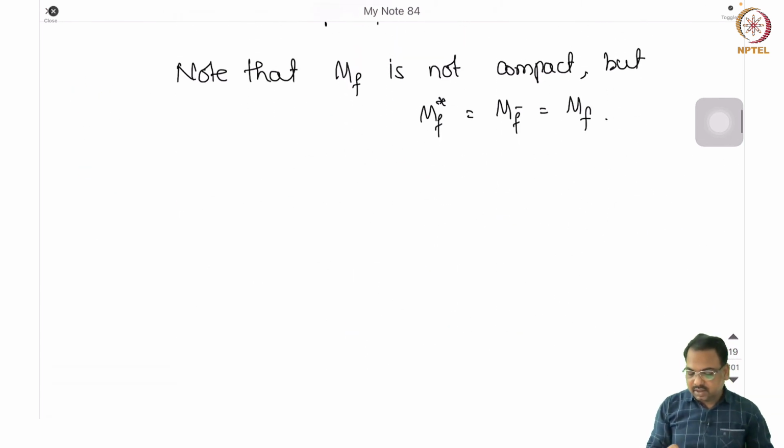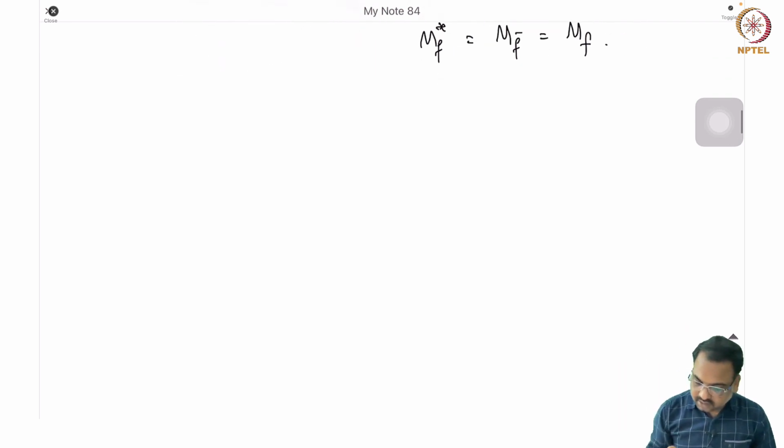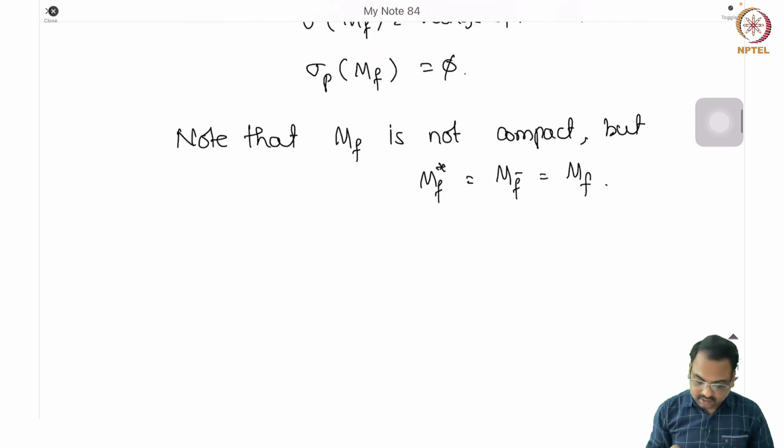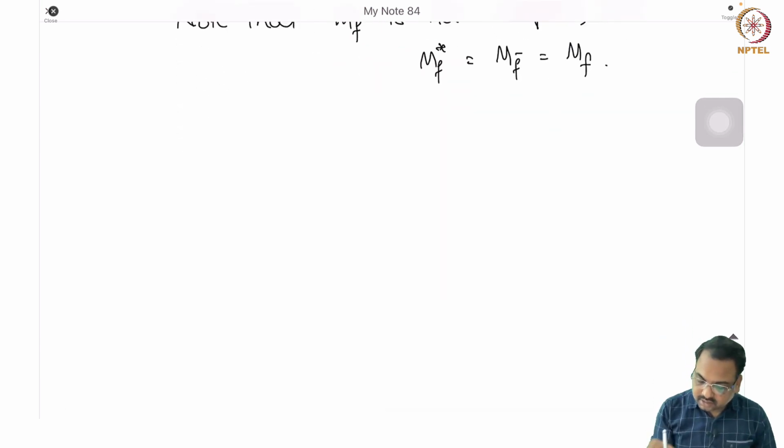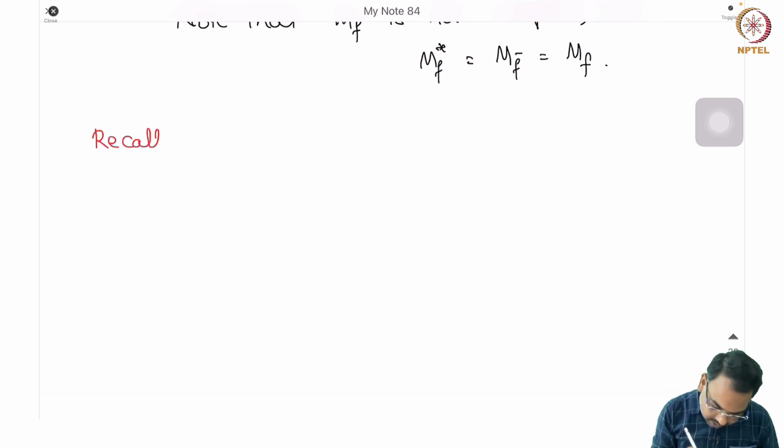Now we can ask the question, what will happen if you repeat this procedure? Once we get an eigenvalue, look at the corresponding eigenspace and restrict the operator to that eigenspace; then it is also compact and self-adjoint, and you continue this process. If you do that, we can get the spectral theorem. Actually we can get a spectral representation for a compact self-adjoint operator. So to prove the spectral representation theorem, we need a few more results. So let us quickly recall.